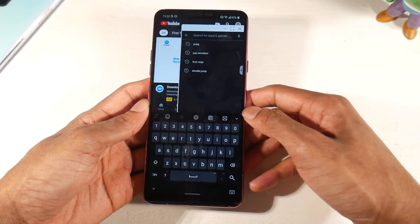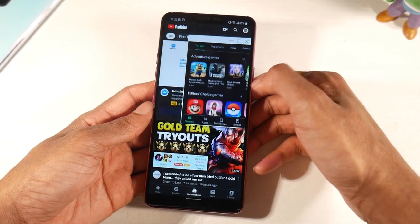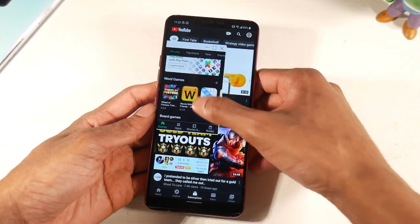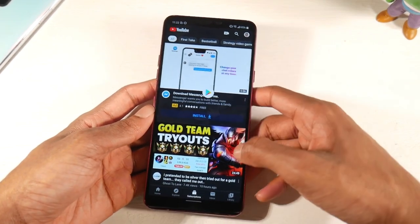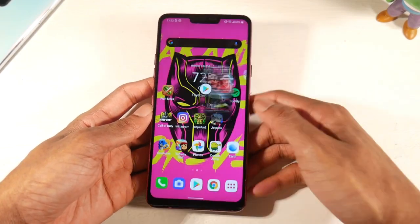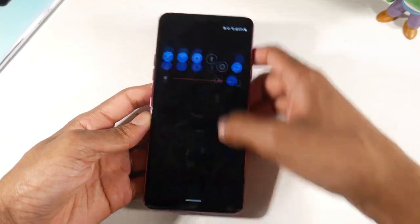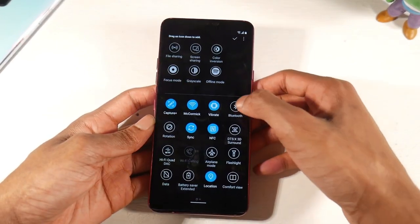It is upgradable to Android 10, which is really awesome. This phone on the list is gonna be the only phone that can do high gaming with the Snapdragon 845 and Adreno 630. You also have micro SD support on here, as well as 64 gigs of internal storage and 4 gigs of RAM. So you do have the 3.5 millimeter jack with the quad DAC, which is going to be really nice for audio lovers.